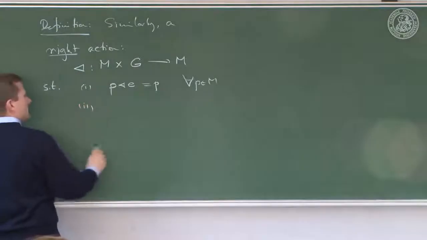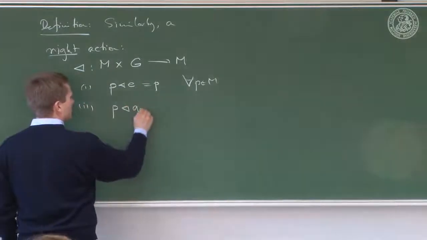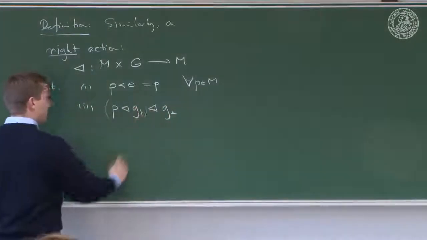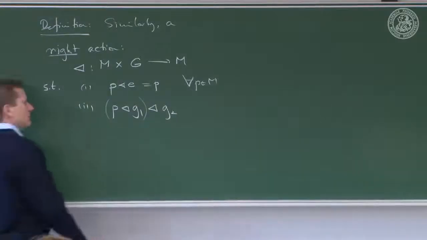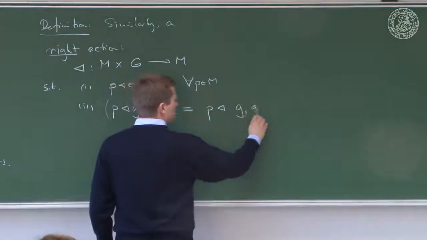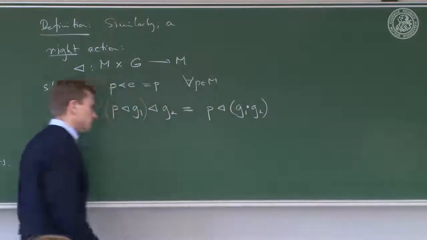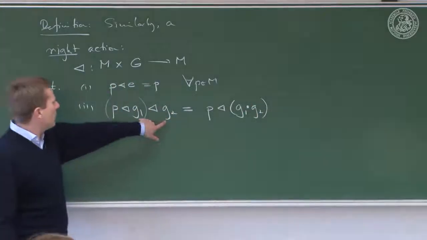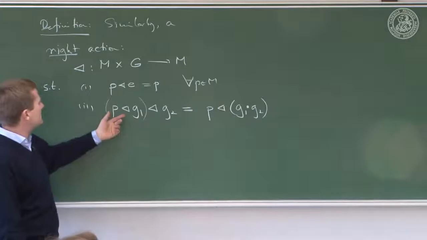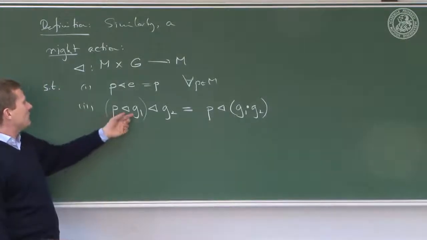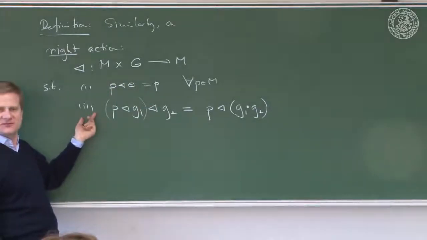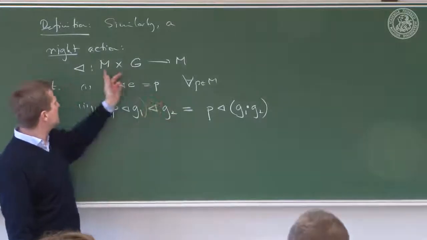And the second requirement is that if you act on a P with some G1, and then you act on it with some G2 from the right, again for your comfort only, I put these brackets, then this indeed is P, and now it's G1, G2. But like before, the order here remains. Before it was G2, G1, but only because if you come from the left, you act first with the G1. G1 is the one that acts first, and then comes the G2, but that gives you the opposite order here as well. Okay?